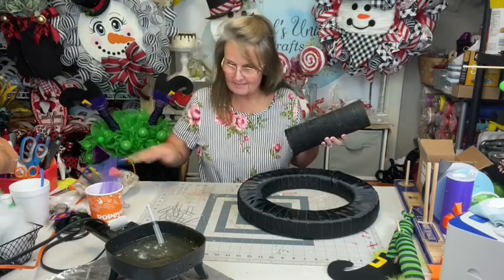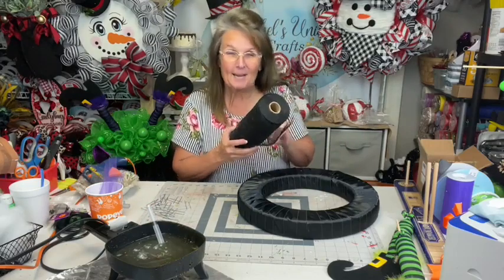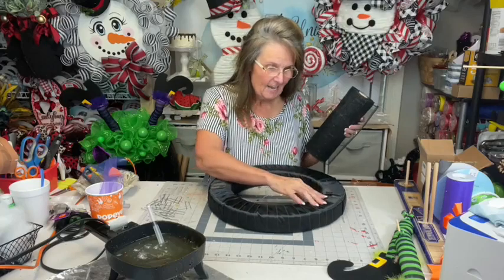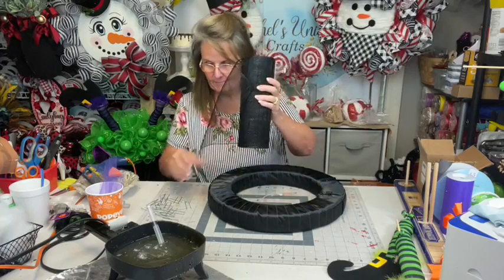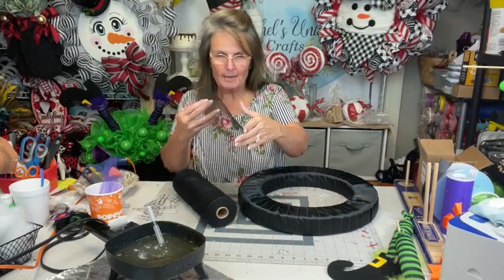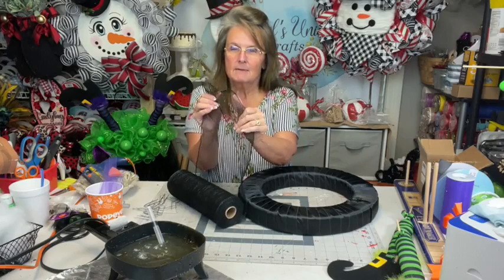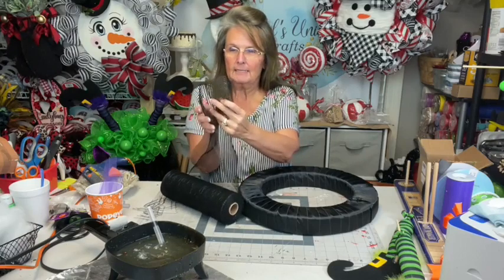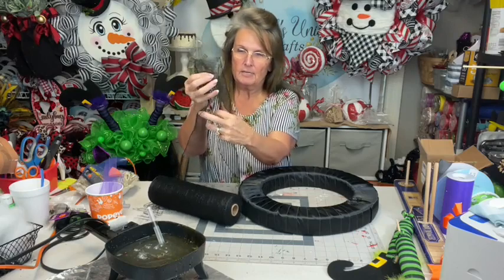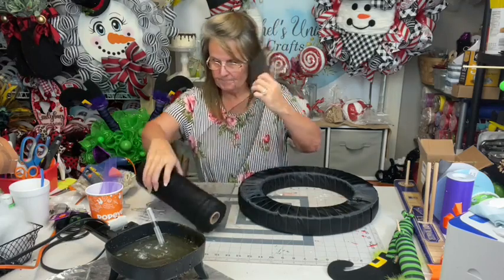Okay, I think it's going to be cute. I did try it because I didn't want to get on here and look like a complete dummy. I wanted to make sure I could do it. So here we go. Now, this is just 10-inch deco mesh. And what I'm gonna do is fold it a third and then another third so that it's three layers there.